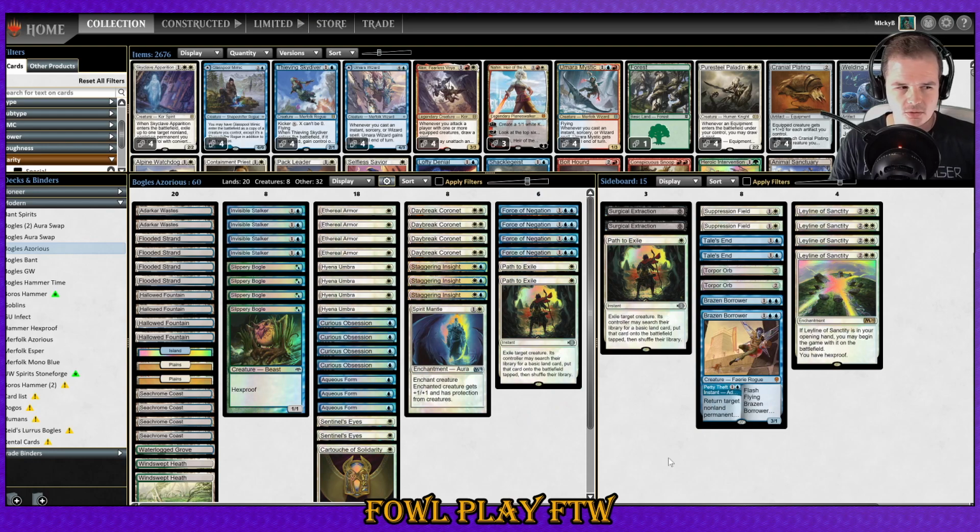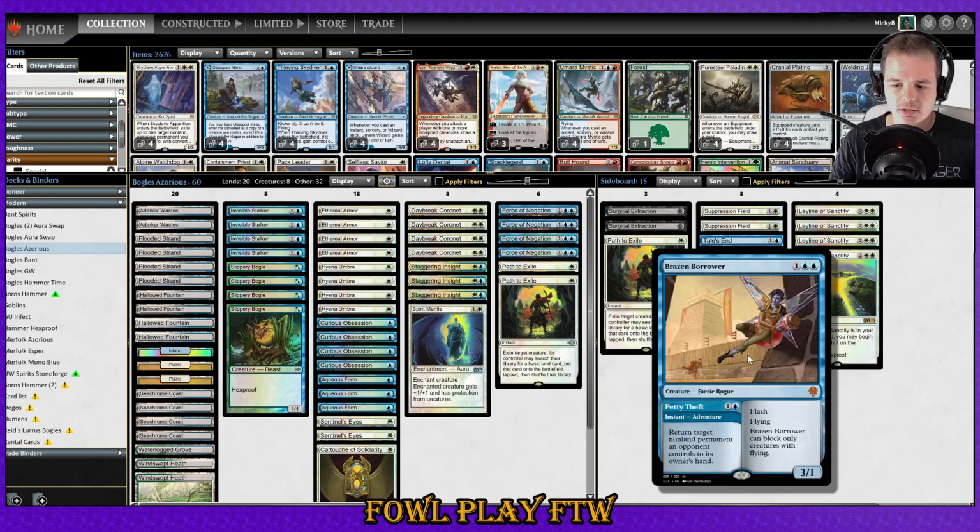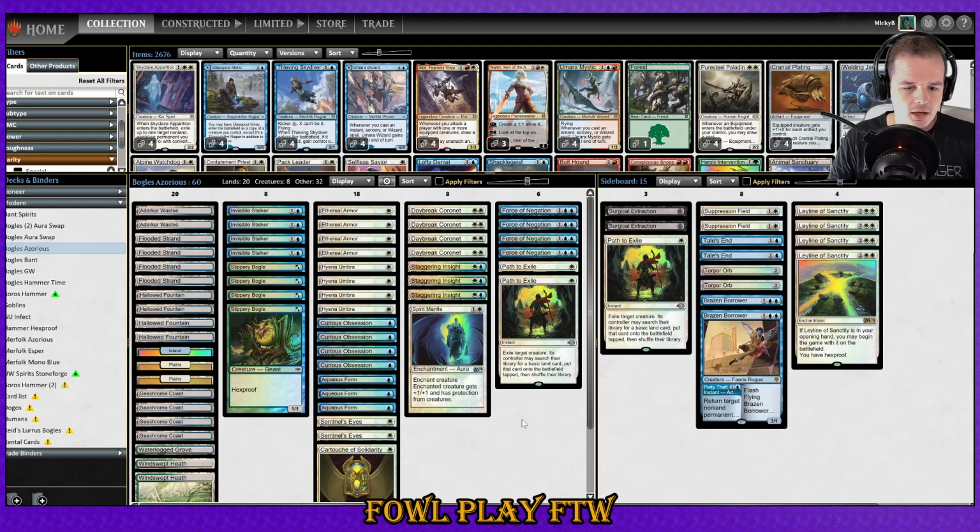I've got an extra Surgical to play with. I'll pick up Brazen Borrower. This is like Ensnaring Bridge hate with a creature body as well. So that's pretty sweet. Other than that, yep.